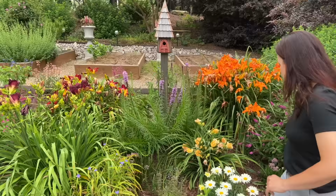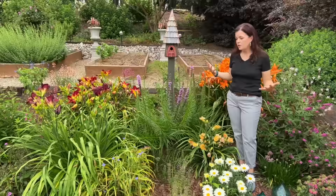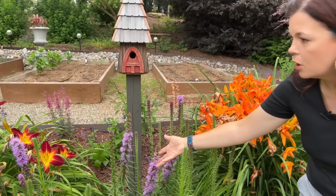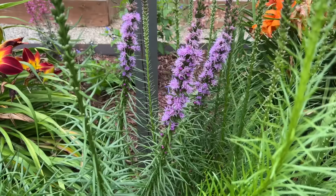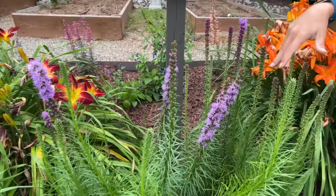Liatris. Liatris is a great, what we call non-branded, plant. That means you can find it just about anywhere. Wonderful perennial. They use it a lot in cut flower arrangements because it does these beautiful stalks of purple flowers. Planted this last year here. I believe I planted maybe two clumps, one on each side of the birdhouse. Great pollinator attractor, but just really fun vertical interest in your garden. So we have some liatris, and again, more things are repeated.